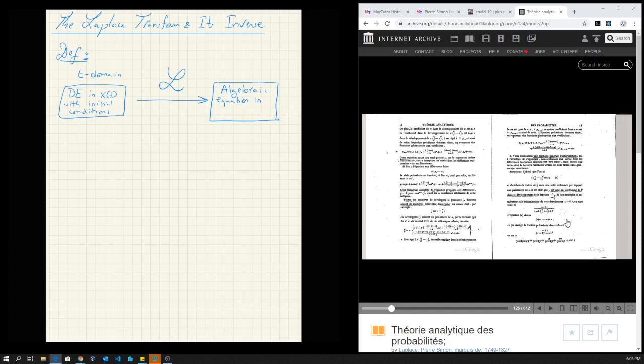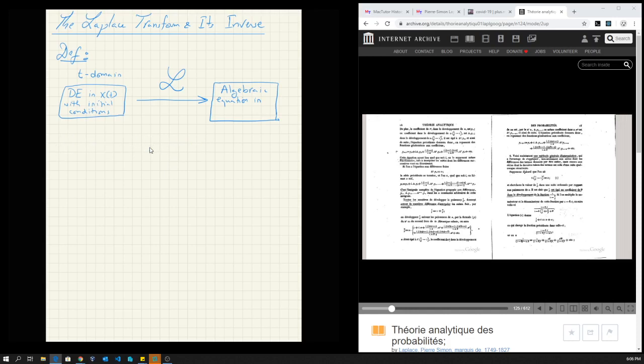So what's the price it pays for turning an equation that has a bunch of derivatives in it into an equation that doesn't have any derivatives? An algebraic equation basically is just a regular equation. So here's an example, like 2x plus 3 equals 0. That's an algebraic equation. But if I put x prime minus 5 equals 0, that's a differential equation, right? So that's the difference. This is algebraic, this is differential. This one has a derivative, this one doesn't. So what we're saying is the Laplace transform is going to do this.